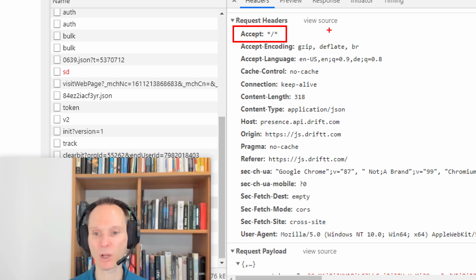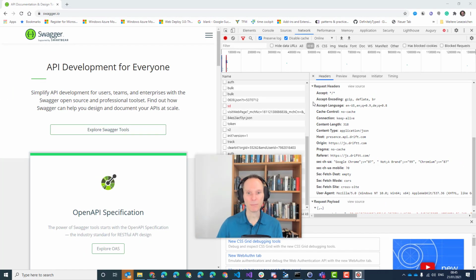One of them is called Authorization. It is for sending identity information to the server, okay?